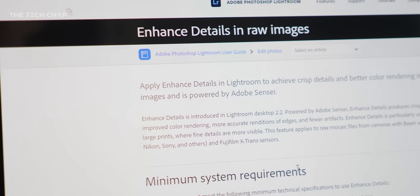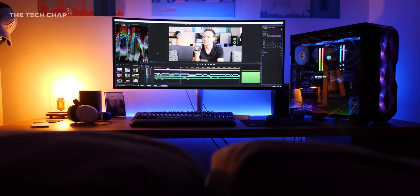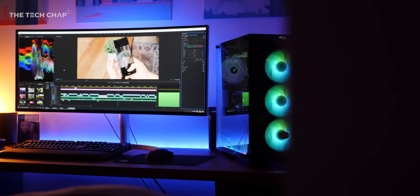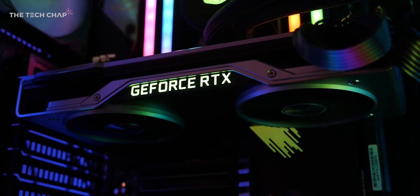Making videos is my full-time job and I absolutely love it. The improvements I get from those export times, the enhanced detail feature in Lightroom, and even being able to edit 8K video in Premiere Pro — though it's a lot smoother in DaVinci Resolve — all of that is awesome for me, but it's only a fraction of what these RTX improvements can offer. The recent Adobe updates together with the NVIDIA Studio drivers kind of make me reassess what I want in a PC or laptop in terms of specs, because I recently upgraded my desktop PC to a 32-core beast, but it didn't actually make that much difference to my Premiere Pro timeline or export times because so much of it is now put onto the GPU. Buying a faster graphics card would actually be more valuable to me than a more powerful, crazy number of core processor.